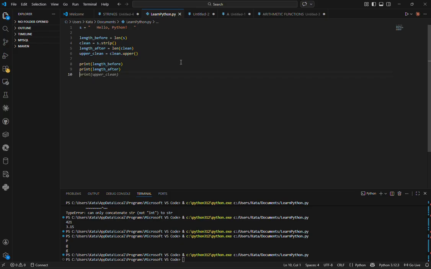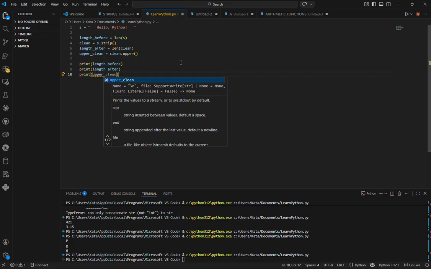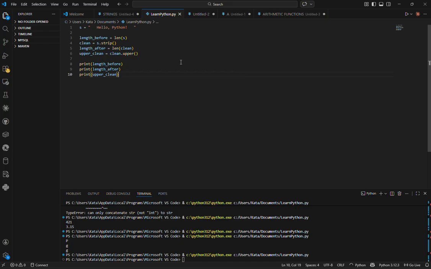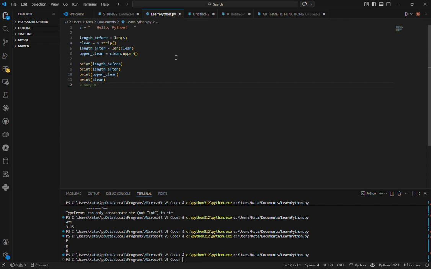We'd also print upper clean, and also print clean, since these are the variables we did calculate.